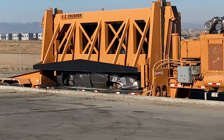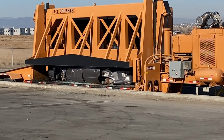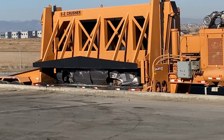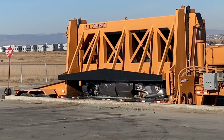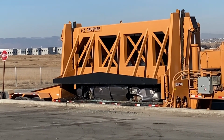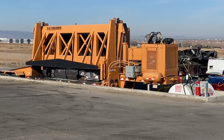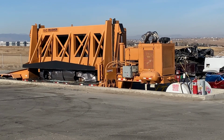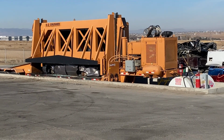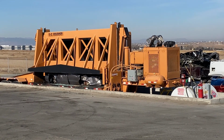It turned off. I wonder what's going on. For some reason, that took a little longer to crush than the Escort ZX2 did. Not sure what's going on. Let's see. I'll try to figure it out. Well, it turns out the Cadillac did break the crusher. Kind of funny. Anyway, the guy was looking at it, poking the buttons, radioed a supervisor, and then left.